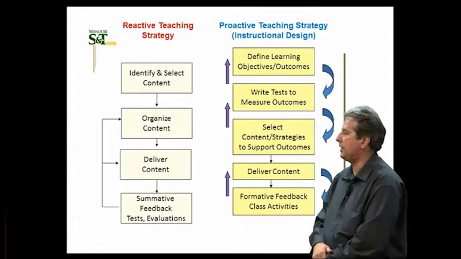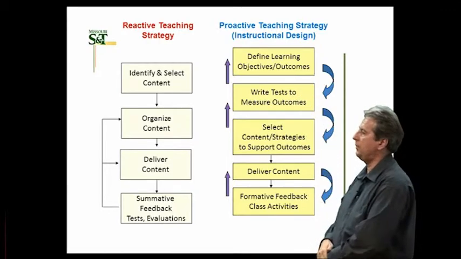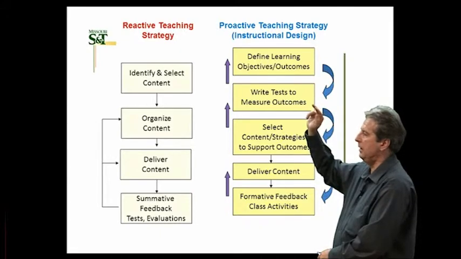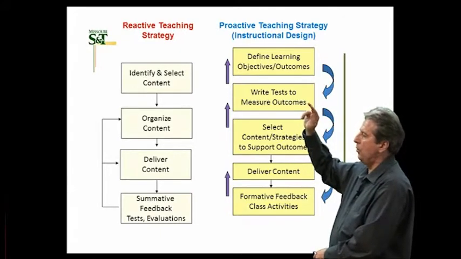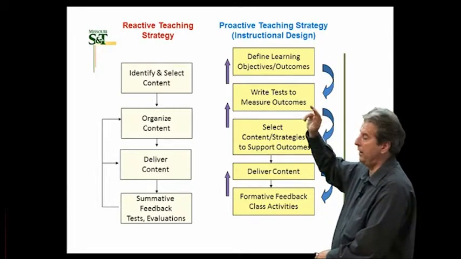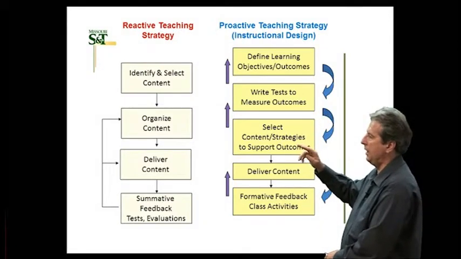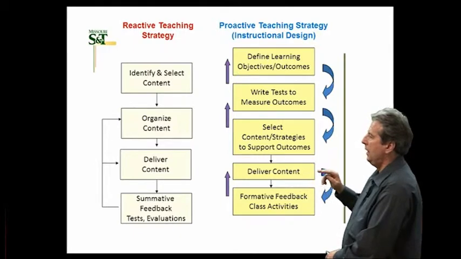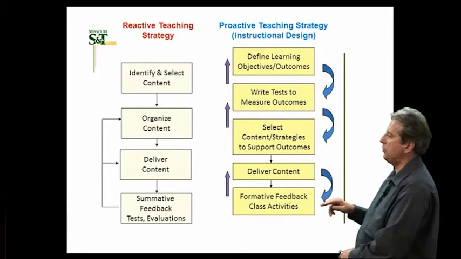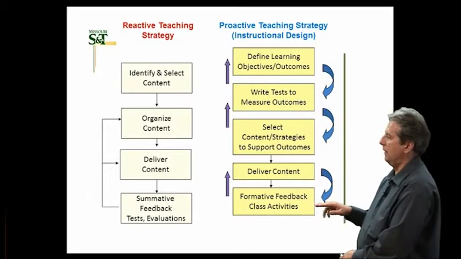The instructional design starts with a totally different approach. You start by defining learning outcomes and objectives, and we'll discuss mainly this in what's remaining here. Then you write some sample tests for the very, very important outcomes. Then you select the content for these important outcomes, deliver the content, and then you set up some classroom activities so that you make sure they get it during the classroom, not only at the end of the course.